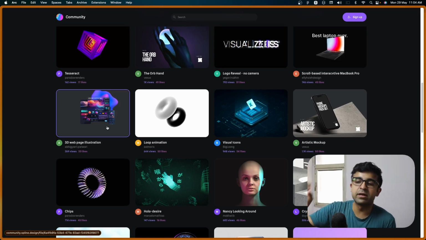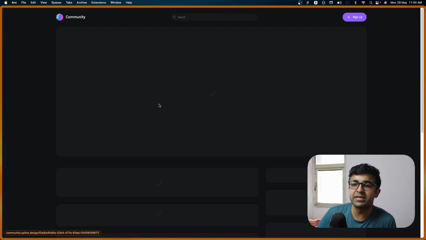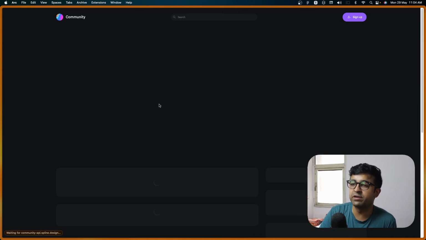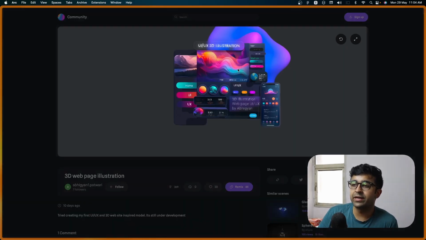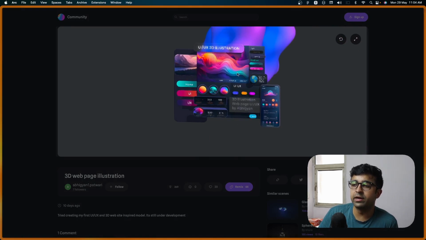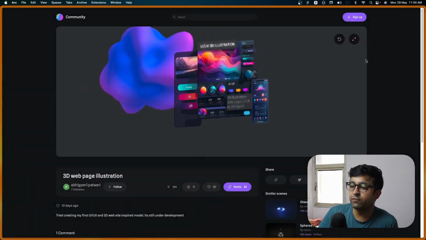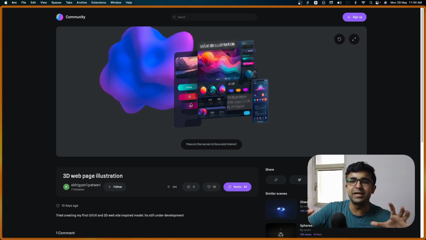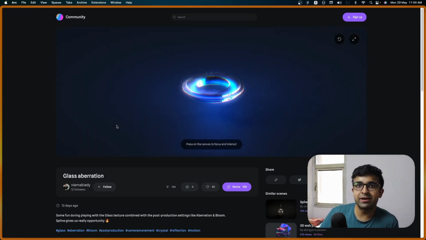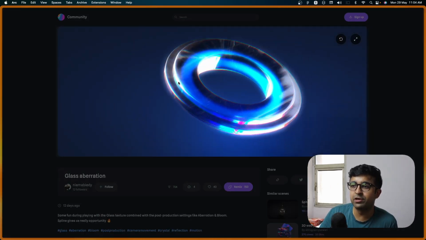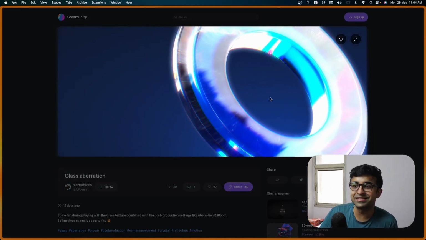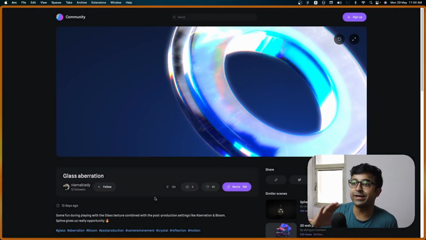So much like Figma community, people can now download these assets into their Spline library, edit, make animations, whatever they like using Spline. So for example, I really like this web interface, 3D web interface made inside Spline. I can go ahead and try this out in real time as well. And of course, I can remix this. So if I click on this, it will copy it into my personal library or team library. And then you can start tweaking this, do whatever you like with it. It's completely open for everyone to try out. There are some insane 3D effects I would love to give a try, something like this. And I would take years to make.